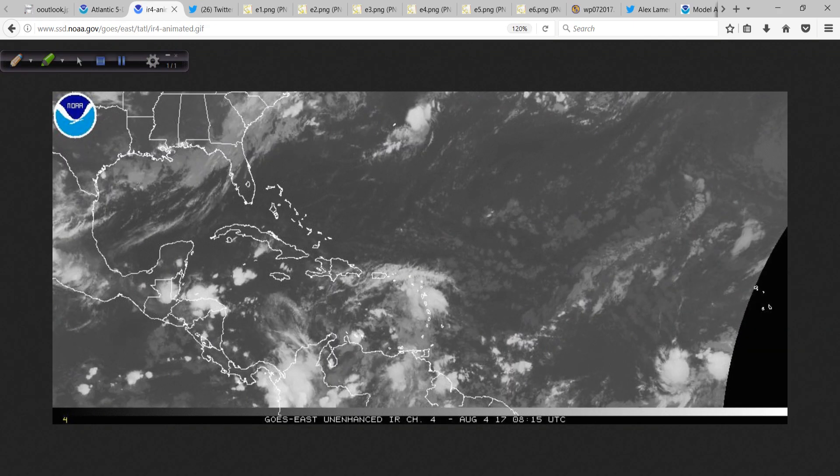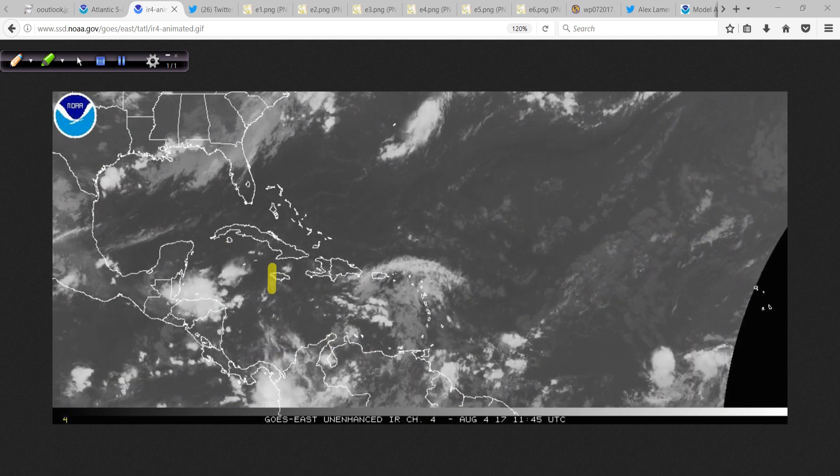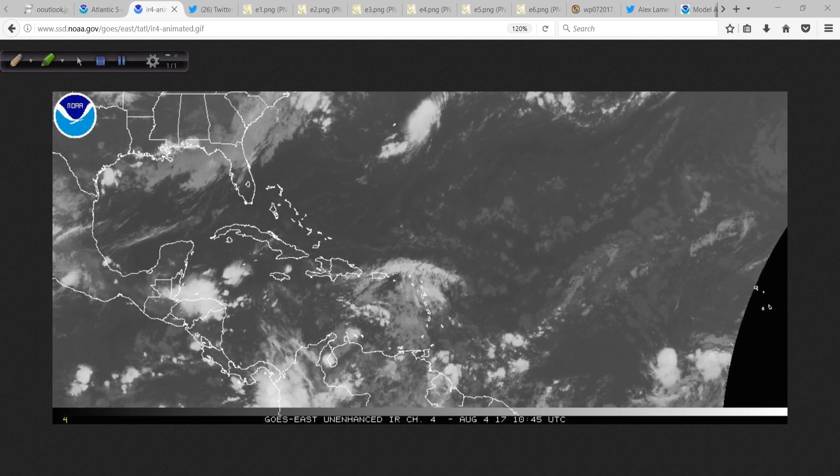Let's take a look at the satellite animation for this morning. This is the black and white infrared — the visible images. It's still early enough that the sun hasn't come up far enough west in the satellite shot, so I figured I'd show the black and white infrared. Down here in the Caribbean with 90L there really isn't much to it, but there's energy there, and it looks like it's going to try to blossom. More than likely somewhere between Jamaica and the Yucatan is where this comes to life. And out here is this conglomeration of cloud cover associated with 99L.